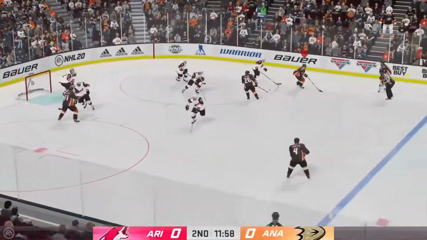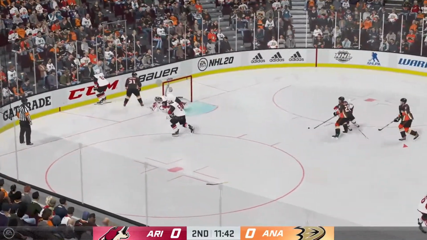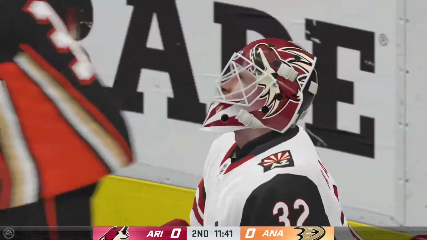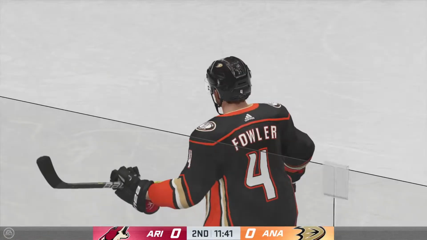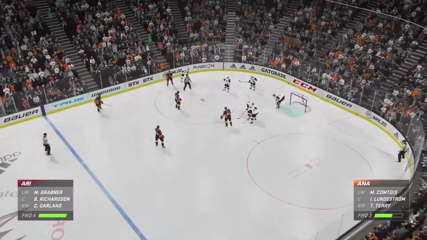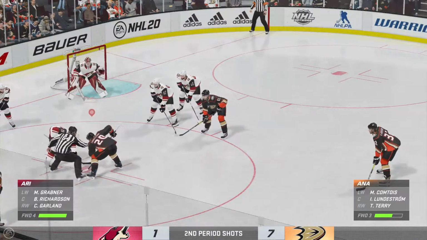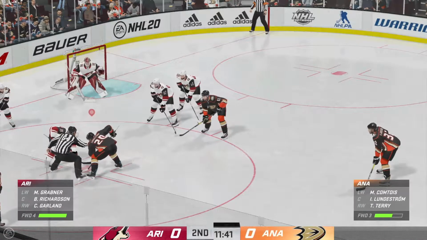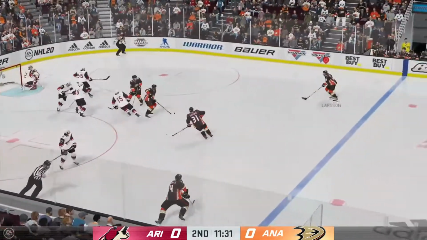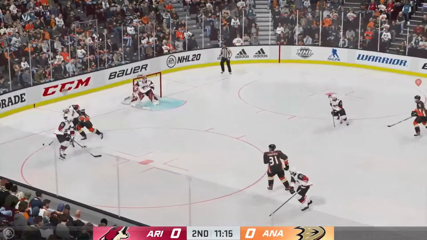As they win the draw here inside the offensive zone, off a stick. You'll need more than that to beat them. Play resumes here as he wins the draw inside the offensive zone. Takes a slap shot from the point. Oh, comes up with a stop.